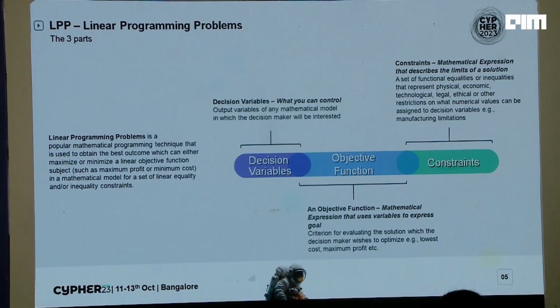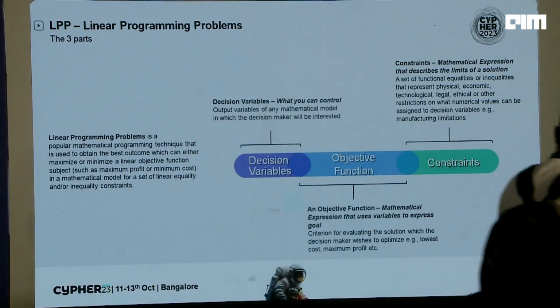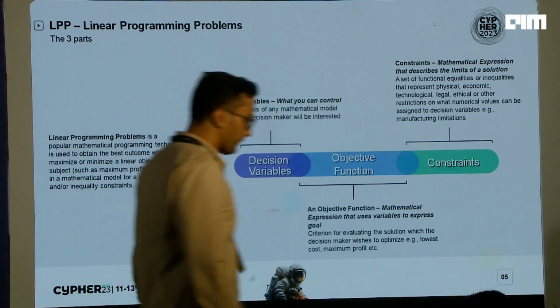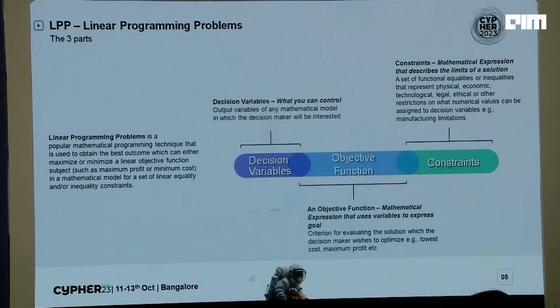Then you have an objective function, which is a mathematical expression that talks about what you want to optimize. Is it the profit? Then I want to maximize it. If it's time or failures, then I'd like to minimize it. Depending on the situation, you can do maximization or minimization, and the PuLP framework or any optimization model gives you options for both.